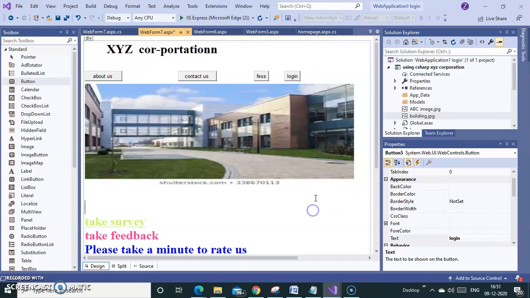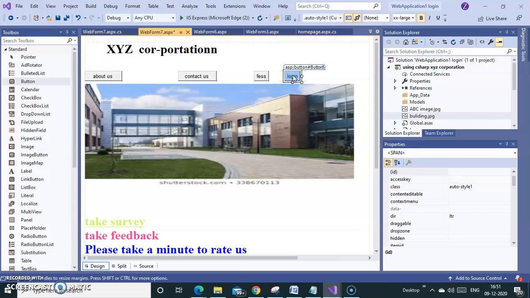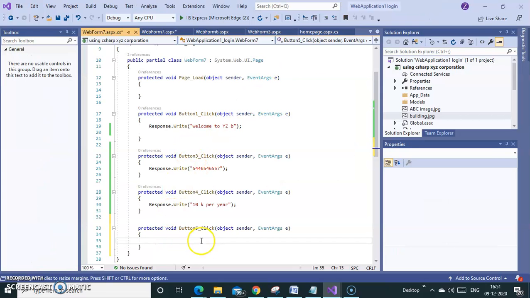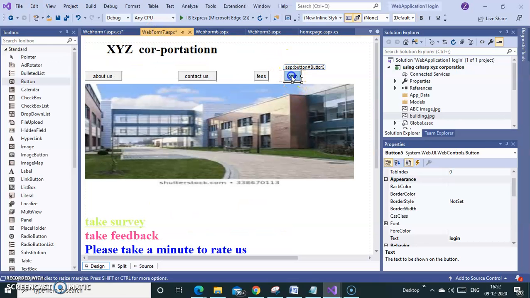Okay, now when the user double clicks that login, what should it display? See, now it's blank. It should display "Welcome to login page", isn't it? Or else it should go to another login page. So we can have another login page also, isn't it? For that we can draw another login page. If I click this, I should go to the login page. But for that I need another login page.